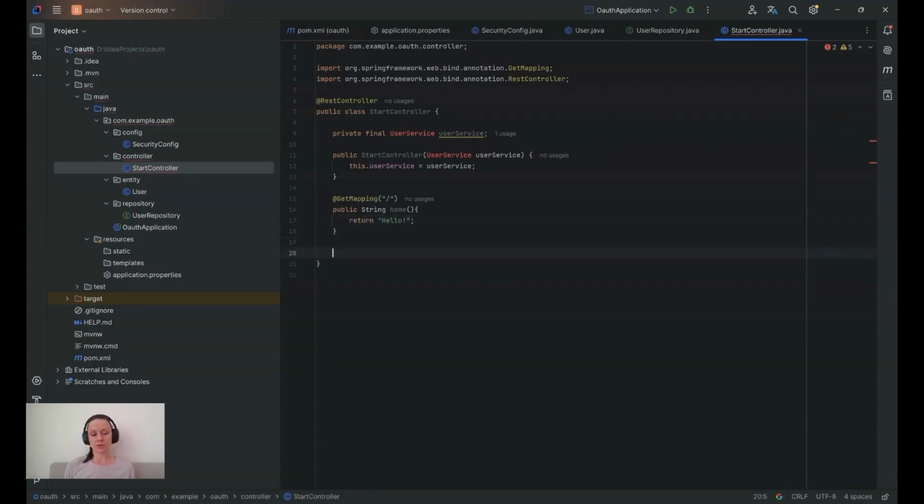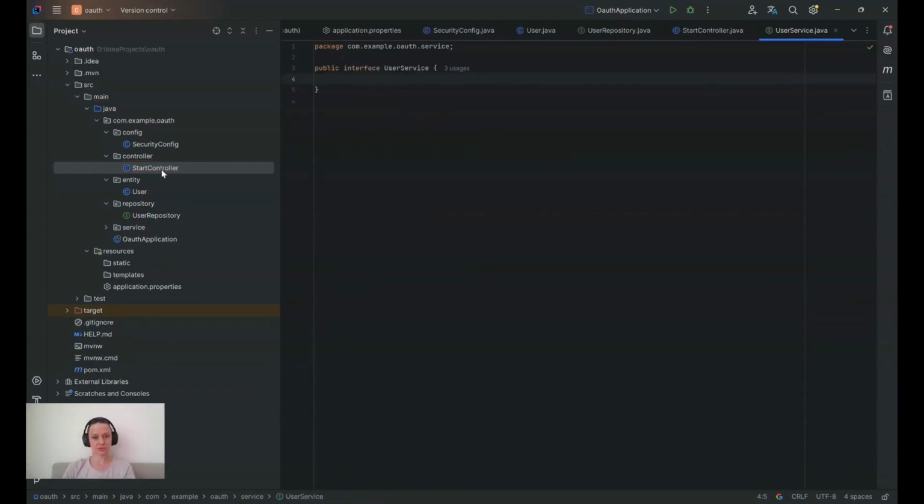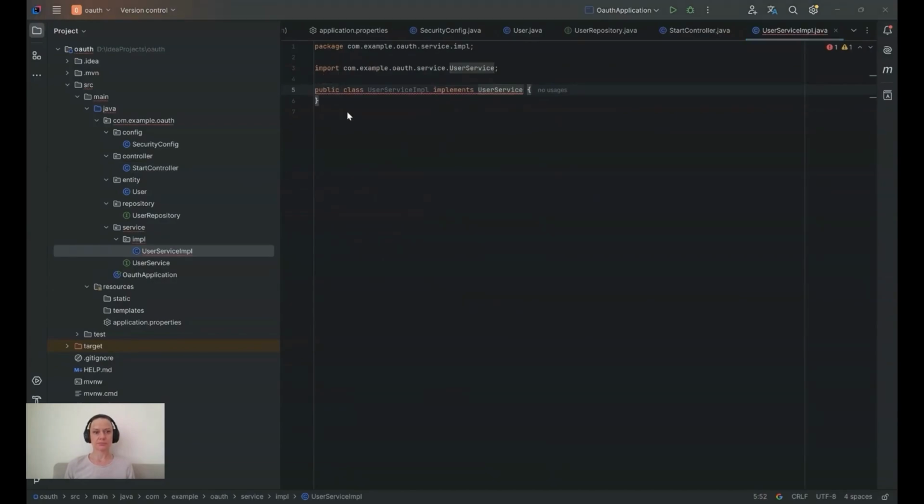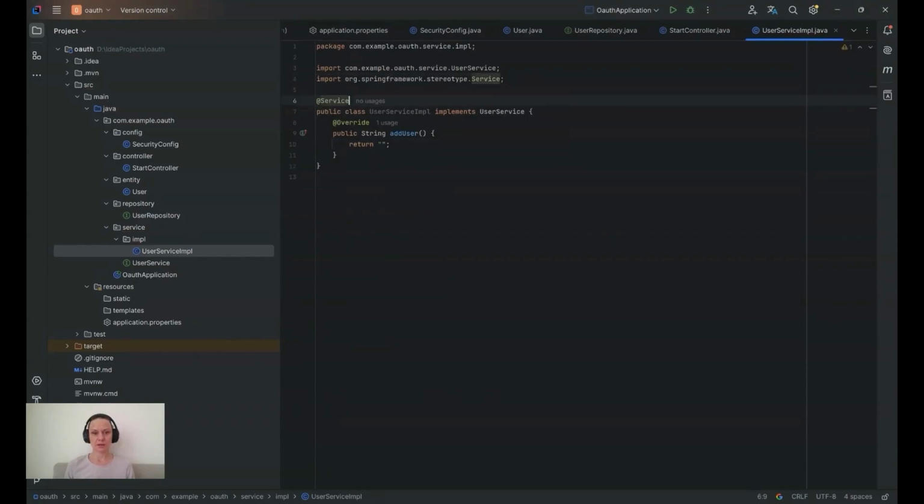The second endpoint is a protected area. Here, a redirect to OAuth authorization should take place. Inside this method, the addUser method is invoked, which we will create soon. Let's create the UserService interface with a single method addUser. We create UserServiceImpl, which implements UserService. Here, we need to implement its method addUser. We will use the UserRepository since we will need to access the database.